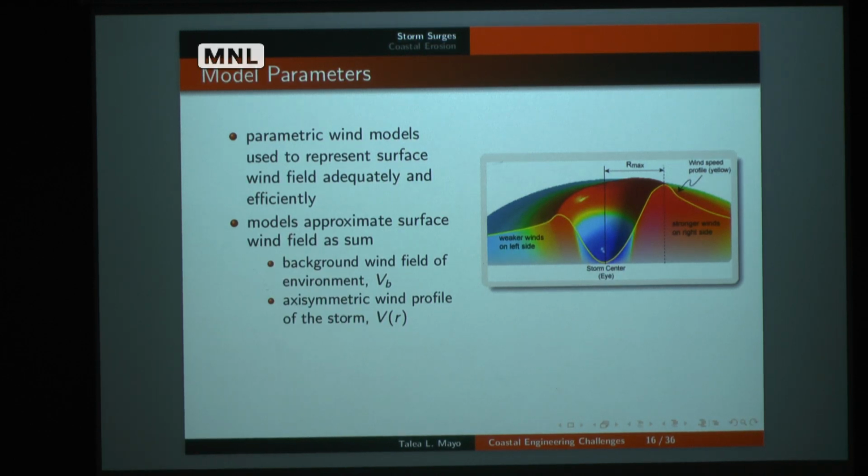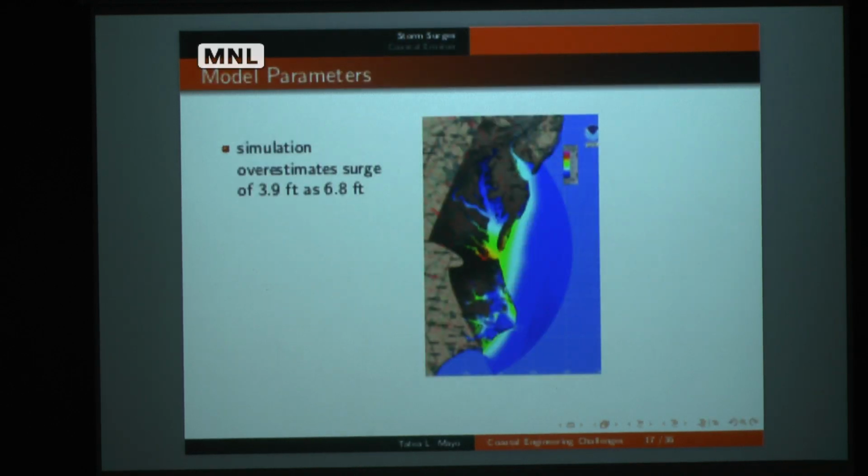But for the ones that are used, there are, of course, many uncertainties. They're not going to be exactly right for every storm, for every place. So some of the work we did was replacing the parametric wind field with one that was more physically based. And this is just one of the results. It's definitely one of the good results. There were some that weren't as good.